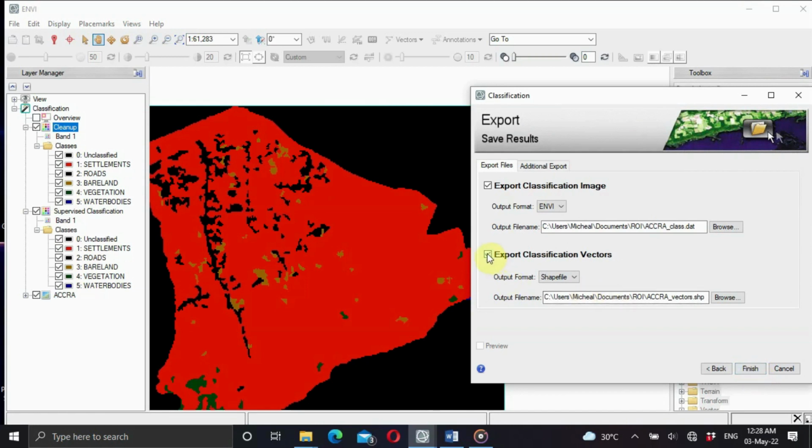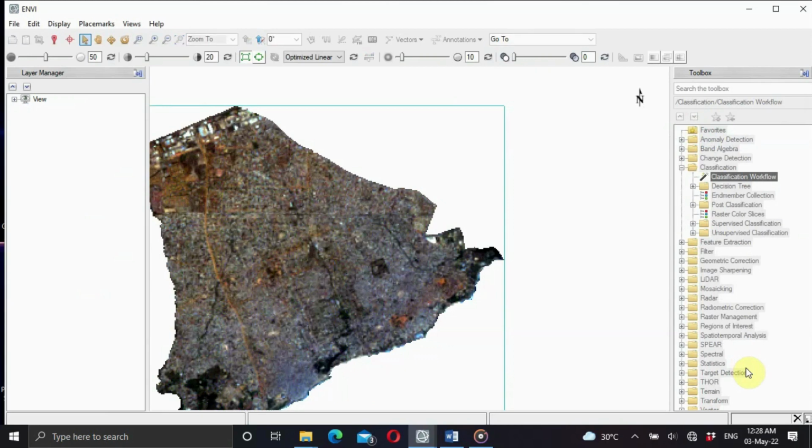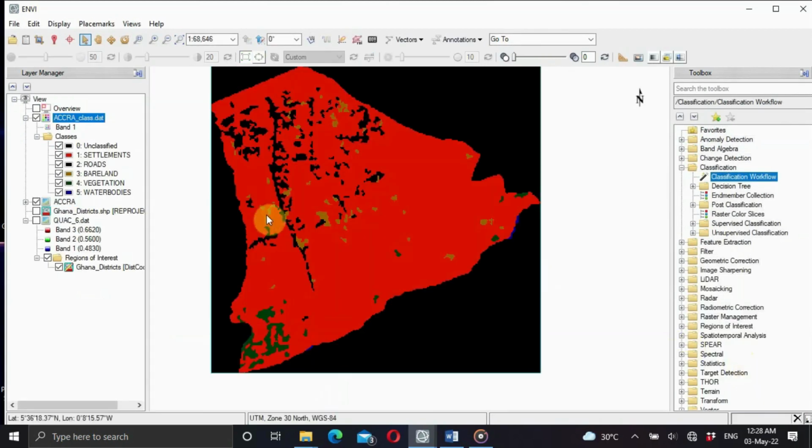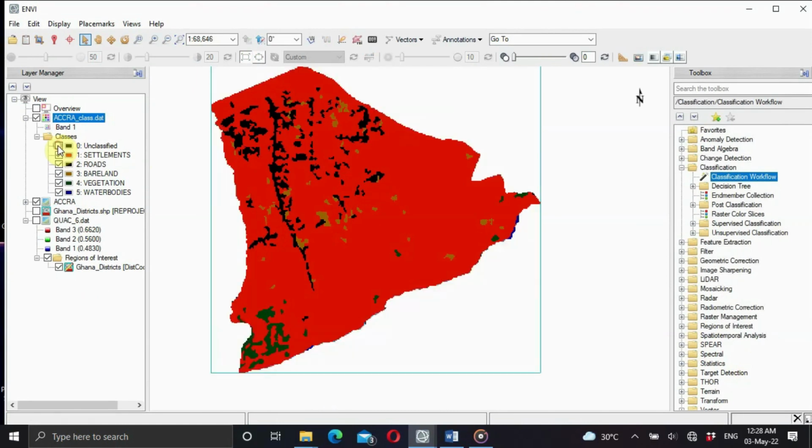So I like to just save one. And it's done. So we don't want the classify. So this is supervised classification of Accra.